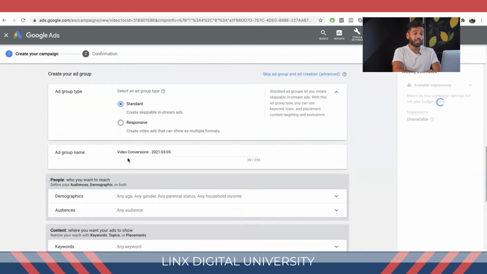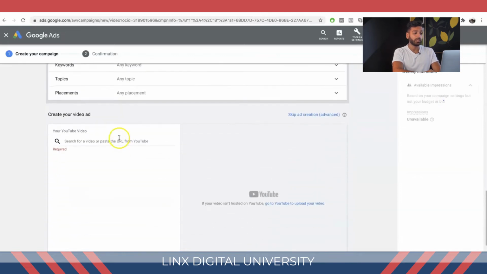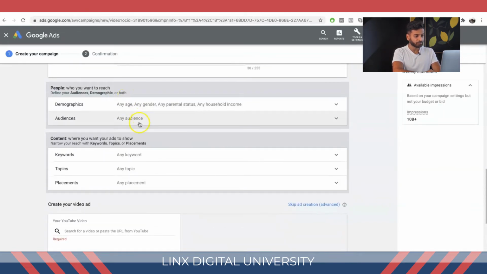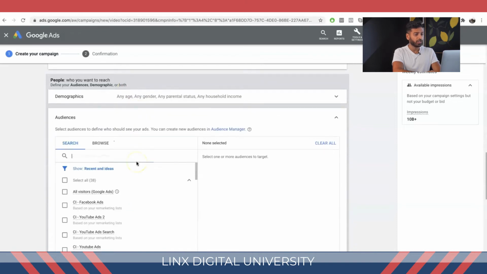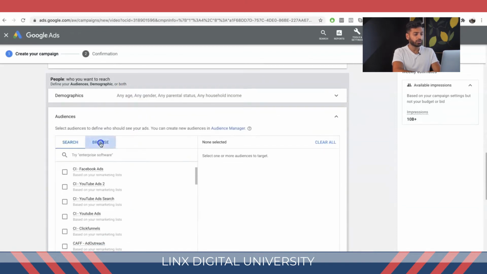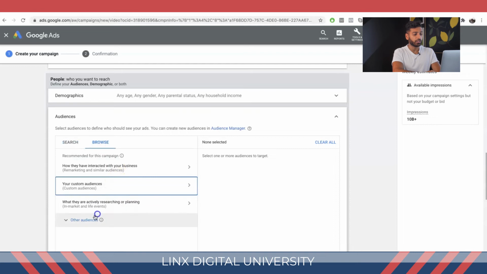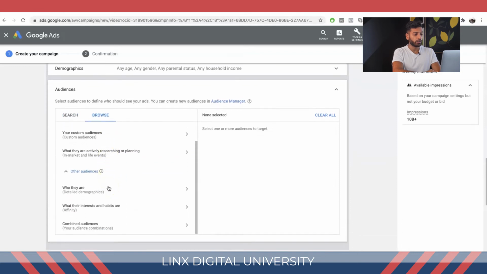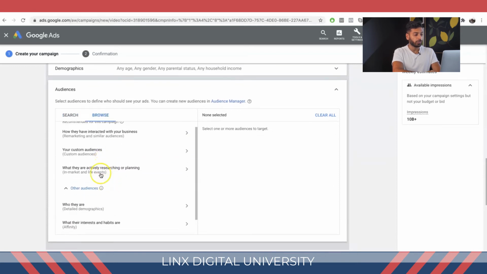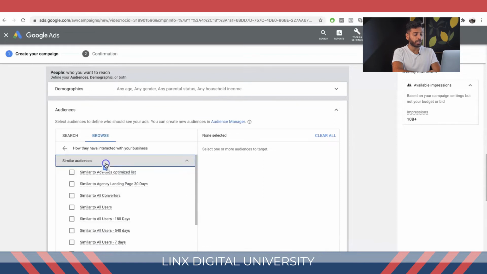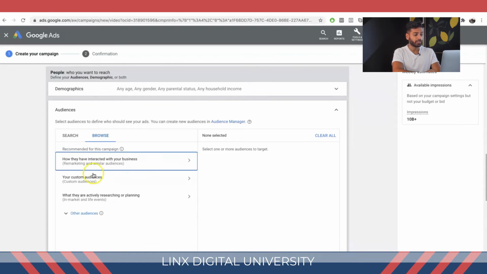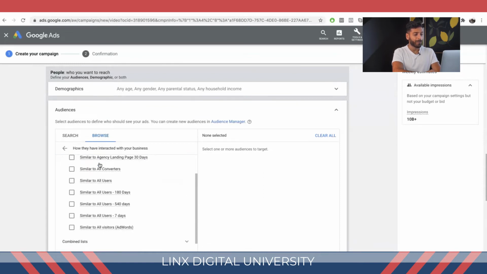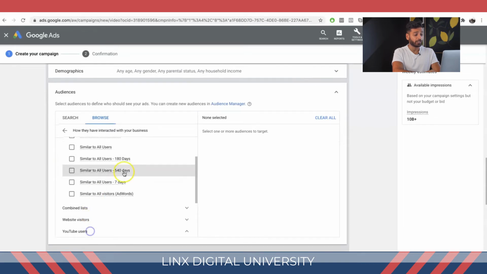We'll typically use standard, and right over here in audiences, you can actually choose the audience. You're going to choose how they've interacted with your business, and you can go in here and click on YouTube users.